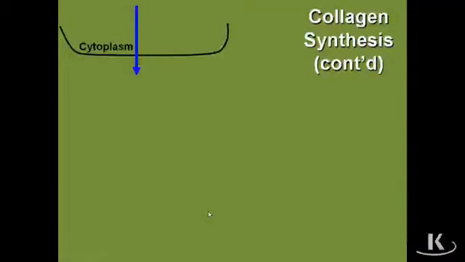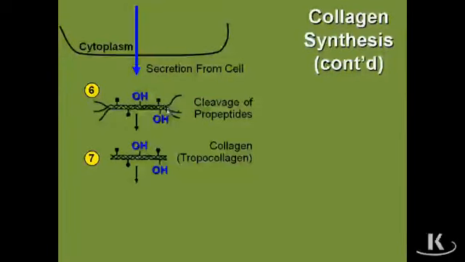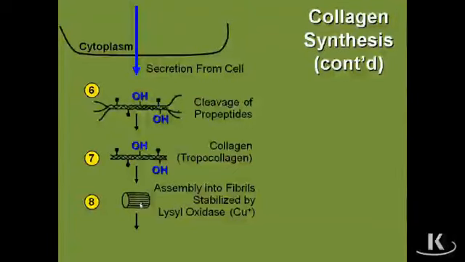Now, after the collagen gets secreted out into the cytoplasm and then secreted from the cell, what's going to happen to it? There's further modification that happens. So once it's out in the extracellular matrix, the collagen propeptides are going to be further clipped. So these little edges of the triple helix are going to be cleaved off, and now we call this tropocollagen. The tropocollagen is going to later assemble into fibrils, into strong, tight, structural collagen fibrils.